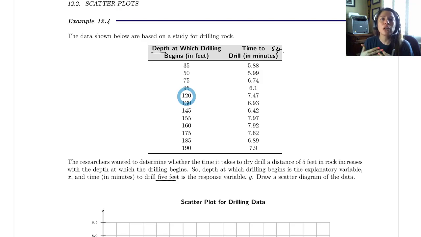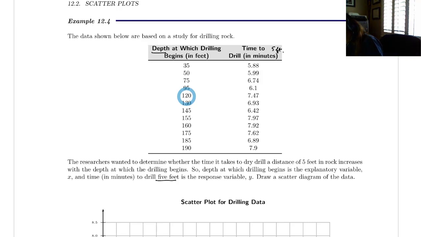Exactly. So a lurking variable here may be the density of the rock: certain depths may be denser than others, or maybe it doesn't even matter how deep you go. Maybe it's just the environment that is dense or less dense. So we should probably note that. A lurking variable is a factor we should take into consideration when we're interpreting our results later on. So a lurking variable could be the density of the rock.